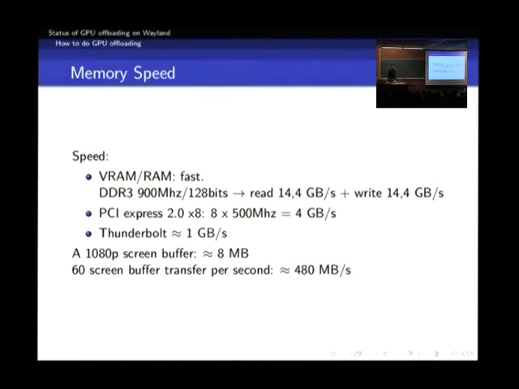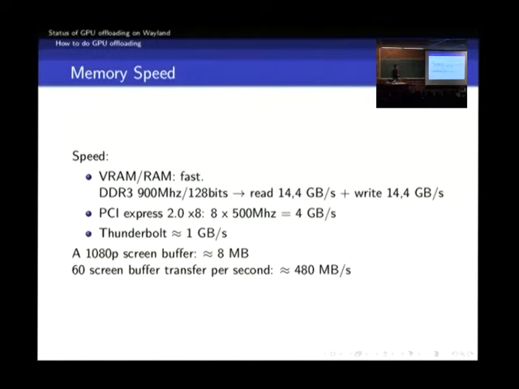But if you have to use a channel to access this memory, for example the PCI Express channel, and I took the example of the channel on my computer, I have 8 lanes of a 500 megahertz bus. That means per second I can share 4 gigabytes via this bus. If I had an external device with Thunderbolt, it would be only 1 gigabyte per second. So that's much slower than direct access to RAM.